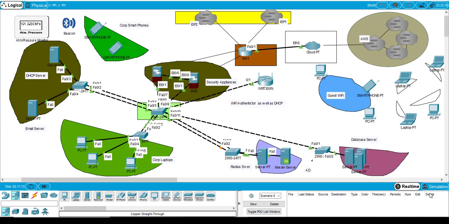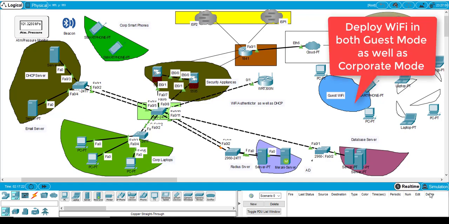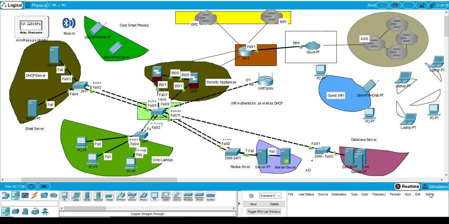We're going to look at how to configure Wi-Fi in guest mode so that we can deploy Wi-Fi in universities, colleges, schools, shops, shopping centers, coffee shops, airports, and so on and so forth, and how to deploy corporate Wi-Fi in the public and private sector too, whether the company is large, medium, small, or tiny. So let's get going.